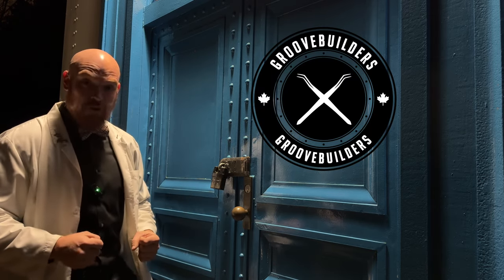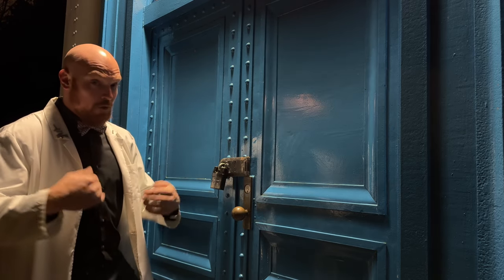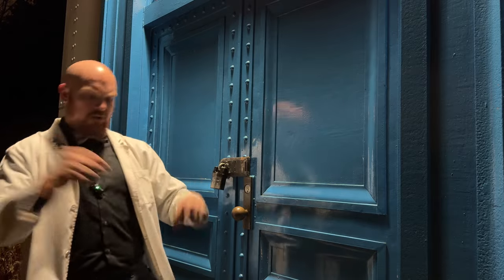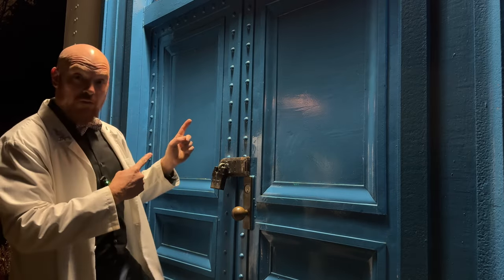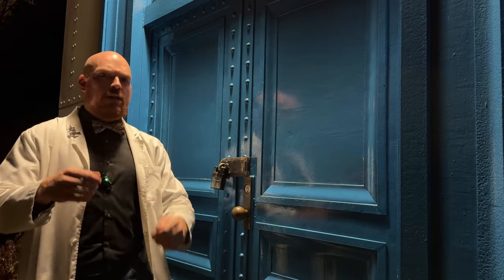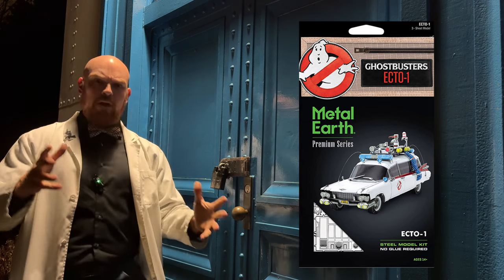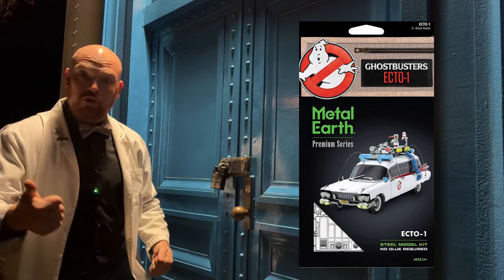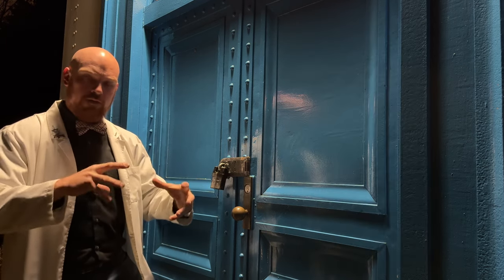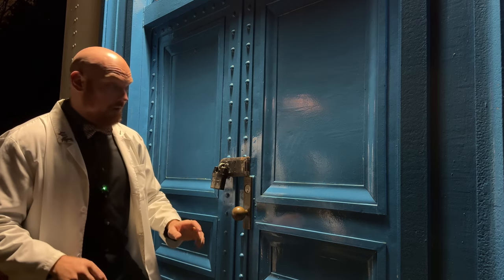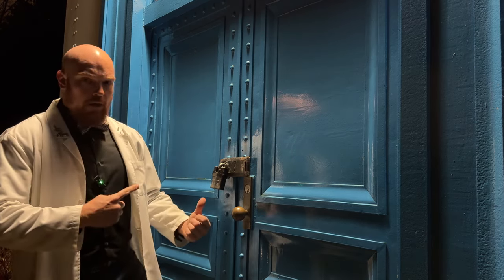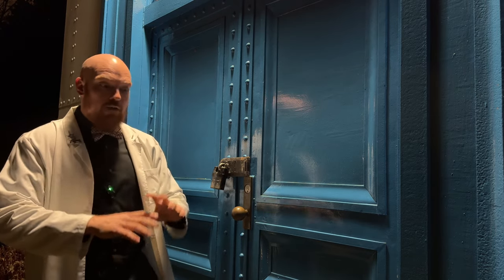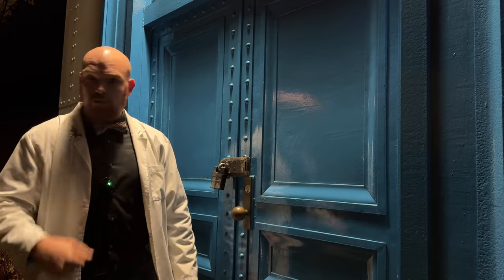Hey everyone, and welcome to Group Builders, the show where we create together. I'm your host, Disorderly Cone, and in this episode, we're going to be checking out a haunted observatory. I mean, we're going to be checking out the Ecto-1 from the Metal Earth Premium series and telling you everything you need to know to get it built, like where the tricky bits, what tools you're going to need, and how the whole thing actually goes together. This is a build unlike any other, and it's definitely pretty complicated. I'm not going to be going in here until I get the proper tools, so why don't you guys go back in time and see how this whole thing started while I start my trek back.